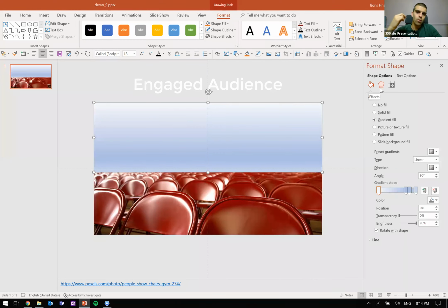Now, what can I do? Well, Microsoft is making it harder for us instead of easy this time. So let's make it easy for us again. These sliders here control how the color goes from white to blue. However, you don't need 4 of those sliders here. You need just 2 of them: the one on the left-hand side and the one on the right-hand side.